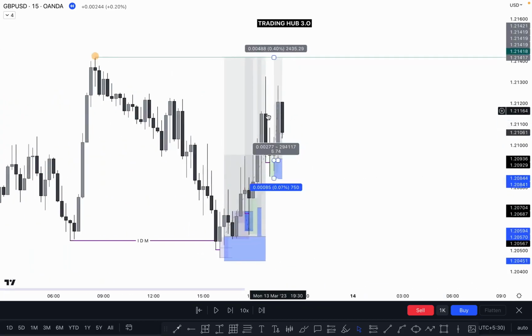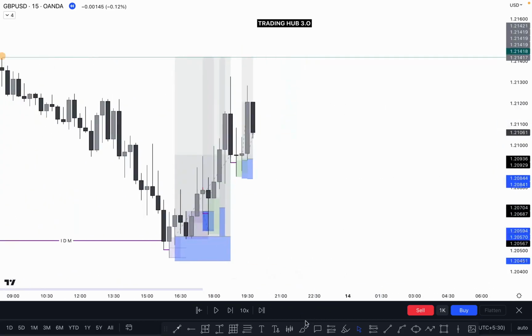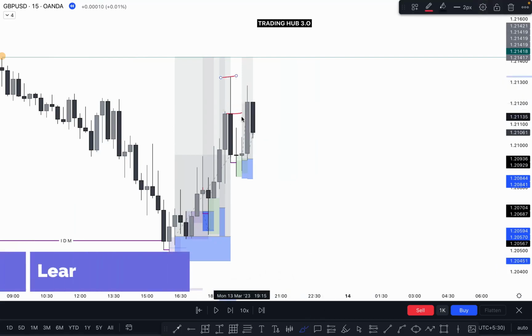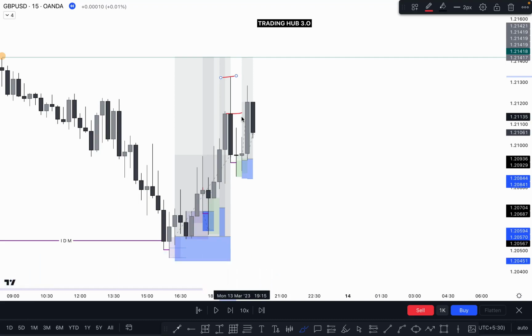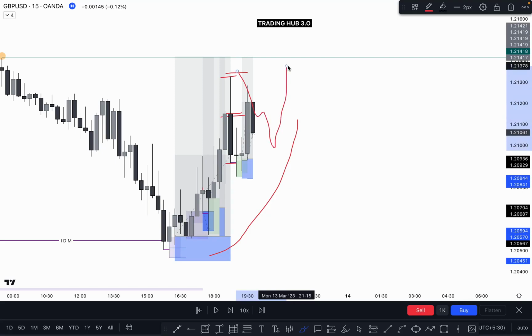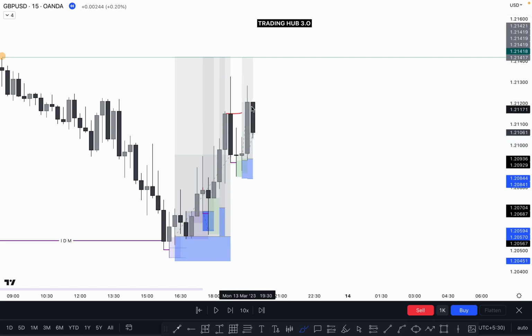And why is this a pullback? Because the market tapped here. When the market taps on a liquidity point, then the market gives a pullback. But the same principle is applicable in a pro trend. If the market takes out the previous candle low, then the market gives you actual momentum to the upside, because the pro trend is bullish. But on the counter side, the market gives a pullback, then continues to go higher.